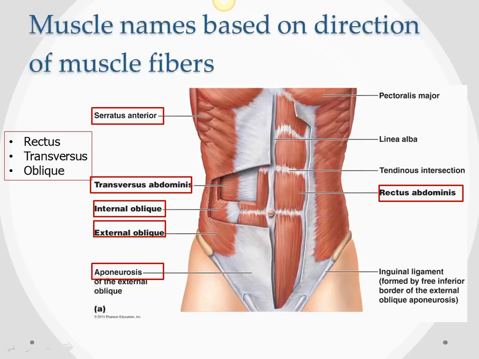I remember mentioning a muscle called serratus anterior, which was tooth-like. Remember when we were talking about shape? And here you can see serratus anterior. And look at this. It looks tooth-like. Can you see the serrated edge? So it looks like the teeth of a comb or serrated. So that's why it's called serratus anterior.